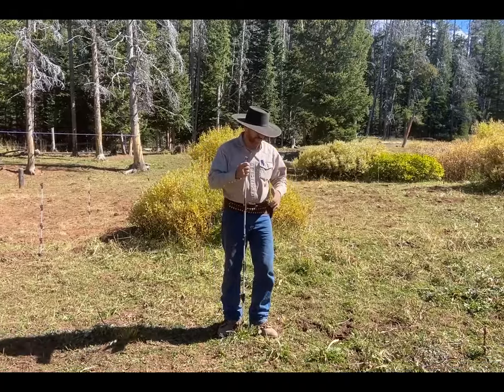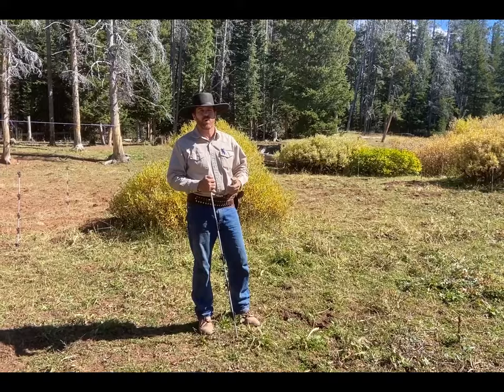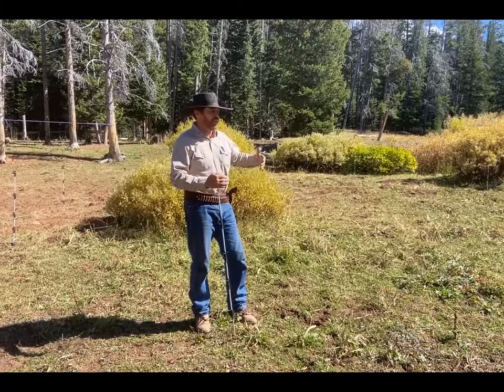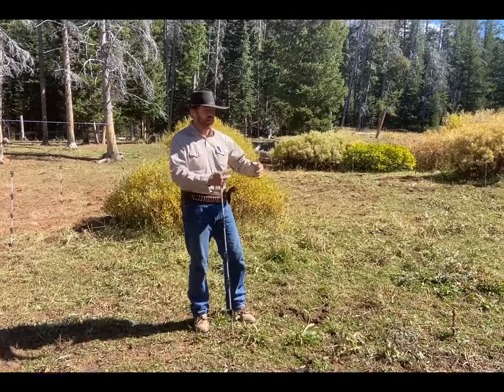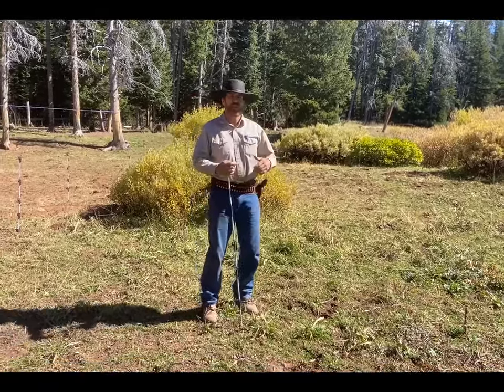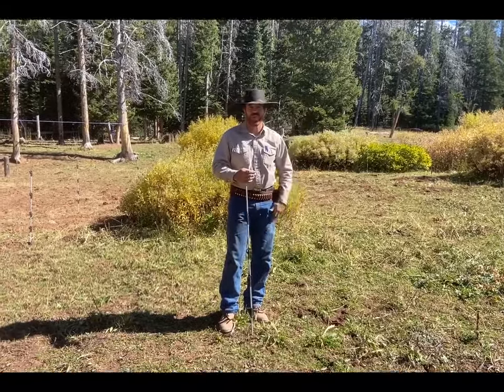I've got the last pole about ready to put in the ground, and one tip I want to give you real quick is, when you set up these corrals, try not to make it a box. Try to make it circular, kind of like what I've done right here. The reason being is you don't want a horse getting caught in the corner, they get in a fight, and then they get pushed into the wire.